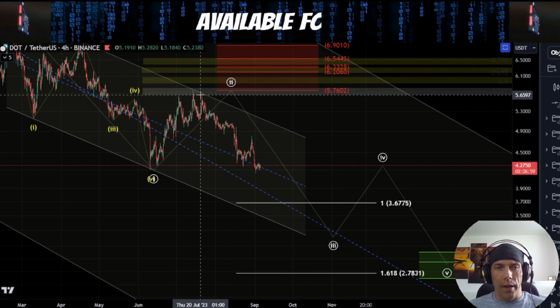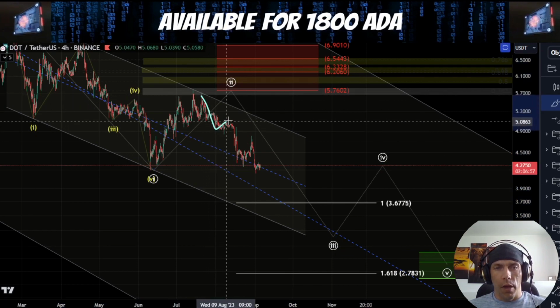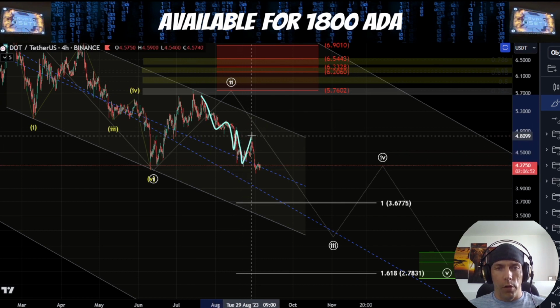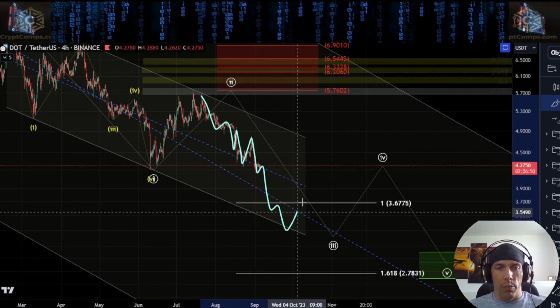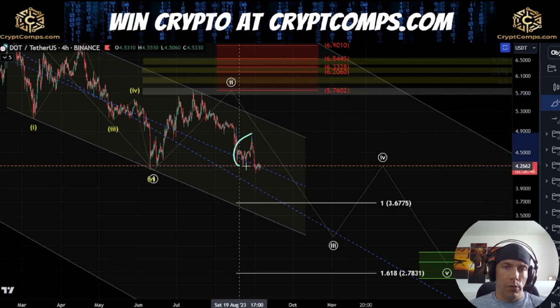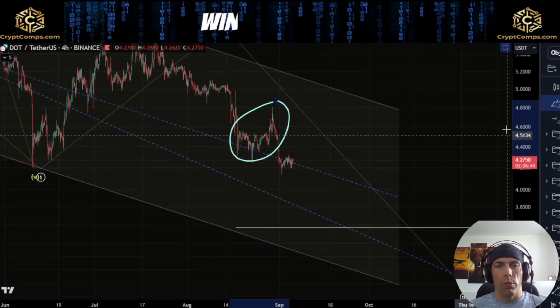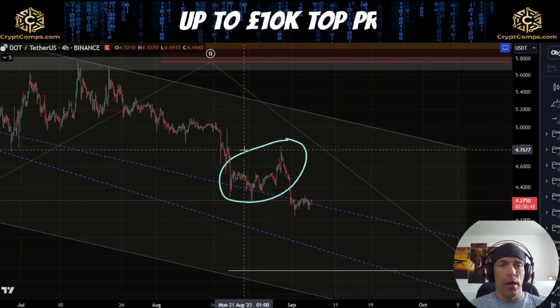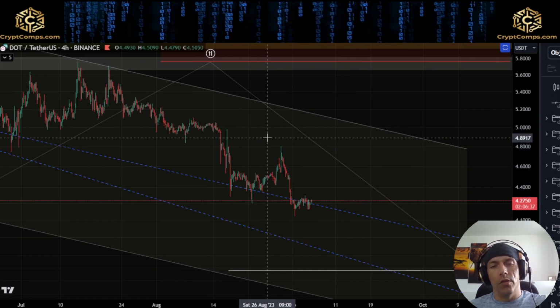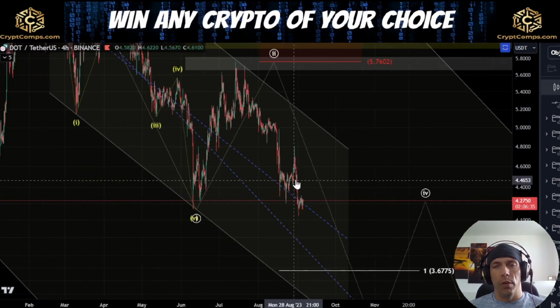it would be more likely then that internally here we have something like this as 1, 2, 1, 2, another 1, 2 here, and then we're going to start to break down in a bigger five-wave pattern looking for something like this. Now, the reason I have issues with this is because of the size of these waves that would be internally here. The wave 2s are getting progressively bigger, which is not what we really want to see if we're looking for something like this.